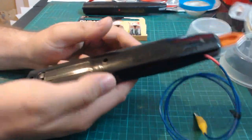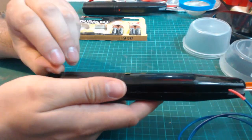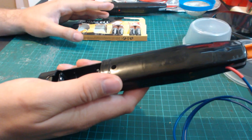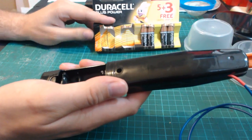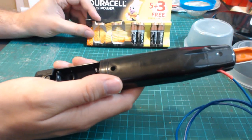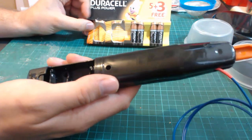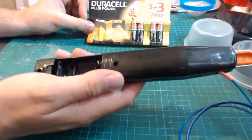The important part on the back, underneath the flap, is the battery compartment. The applicator runs on two AA size batteries and I really recommend getting some good quality alkaline batteries such as Duracell Plus Power or Ultra Power, or other brands of course. Just make sure it's an alkaline pair of batteries. You can use zinc or cheaper type batteries but the applicator just doesn't perform quite as well.